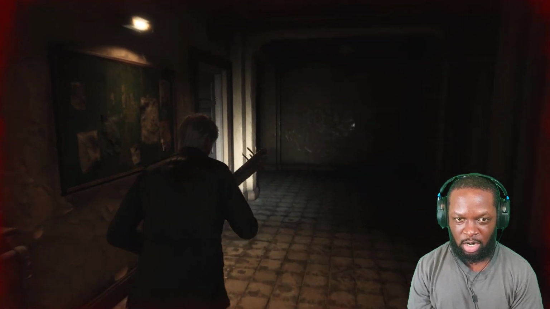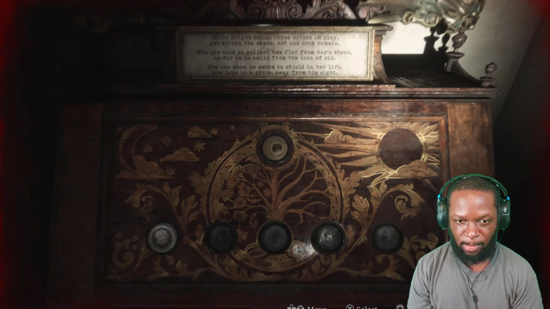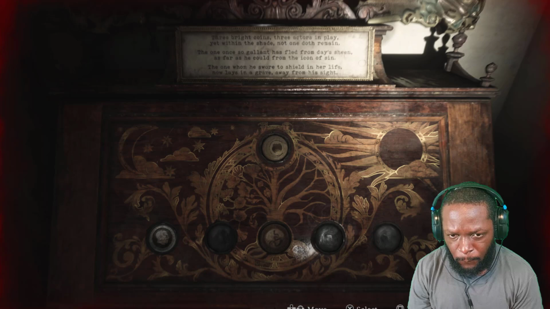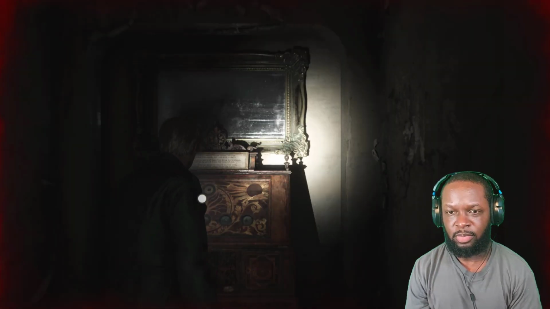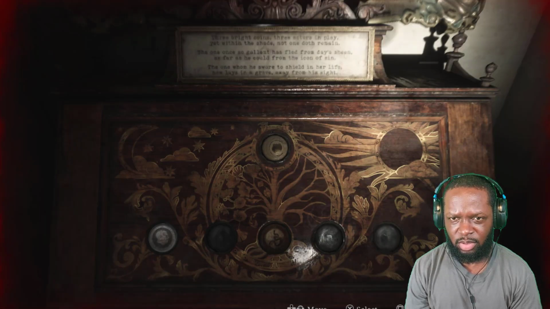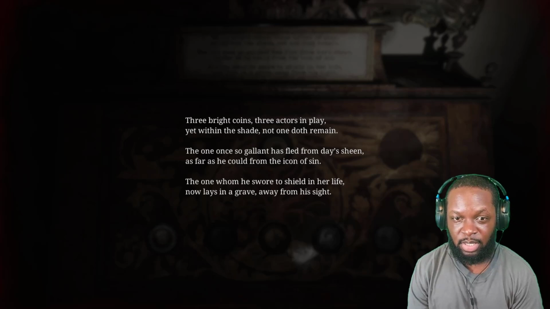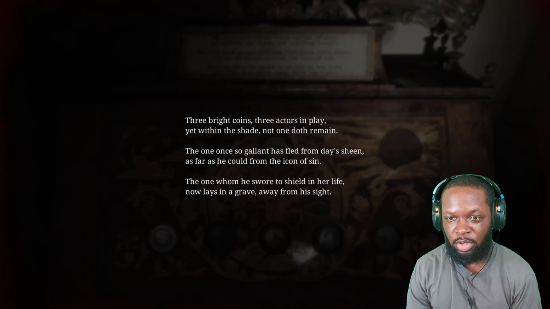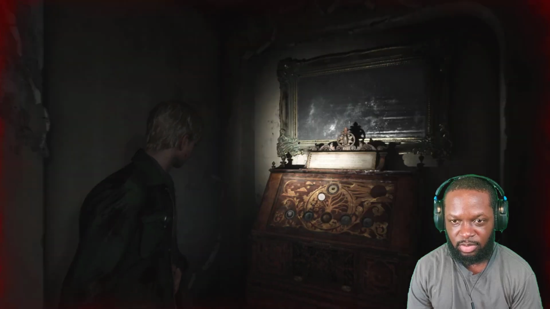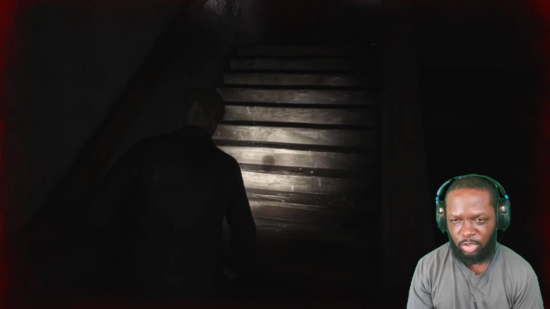So that's two coins, y'all. Two. That's two coins. We need three more. Or do we need three more? Three bright coins, three actors in play, yet within the shade, not one doth remain. Okay. So we need three coins, not five. We gotta save. This staircase right here. Let's try to go to the third floor if we can.